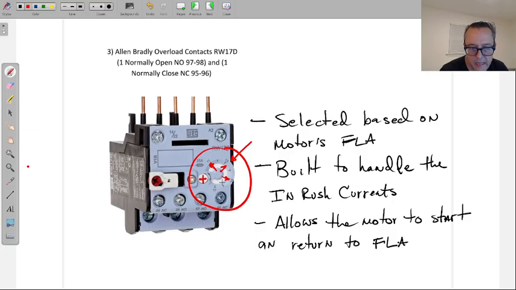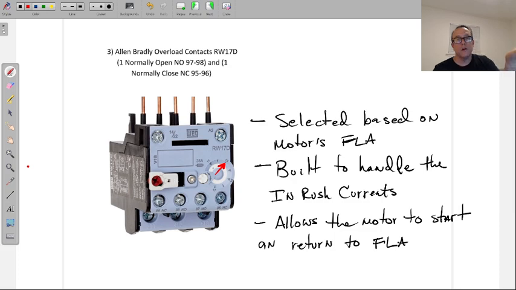At 13, yeah, 15 amps. I can set it all the way to 17 amps. Those are the numbers that are there. So this overload will protect a motor that runs somewhere between 11 amps to 17 amps. Technically, I think it's 10 to 18, but we don't have to get into those details. So if I were to set this overload to 13 amps and this motor goes up to 15, 16, 17 amps, this overload pops.